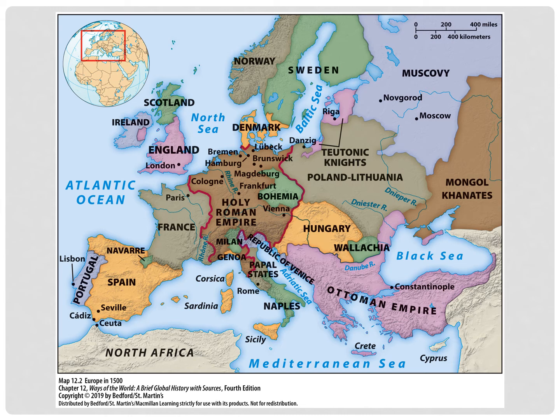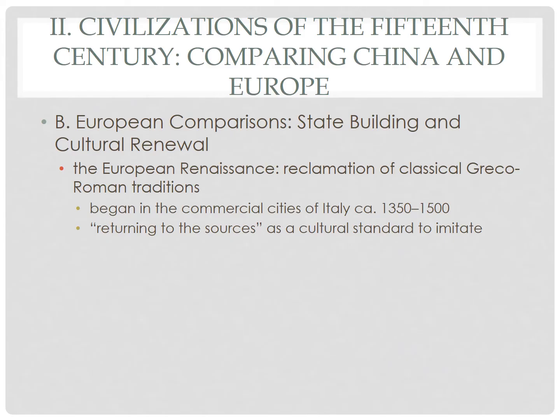So this is a map that shows us the state of Europe at the time. As you can see, it's very different than the modern map of Europe. Of course, the Holy Roman Empire being the biggest difference. Also, Italy, you will note, is not a state. It's broken up into many different states, and this map is going to change a lot, as we shall see.